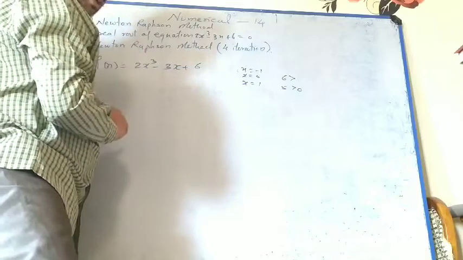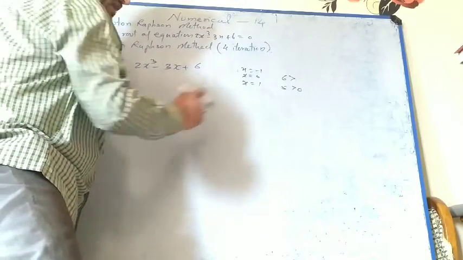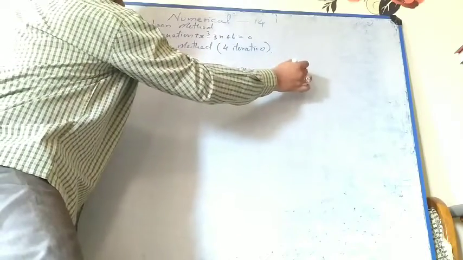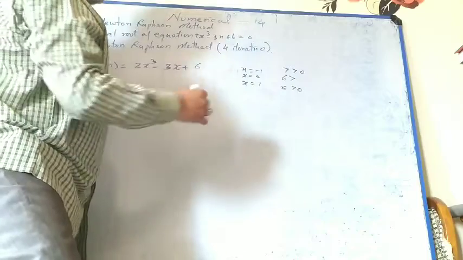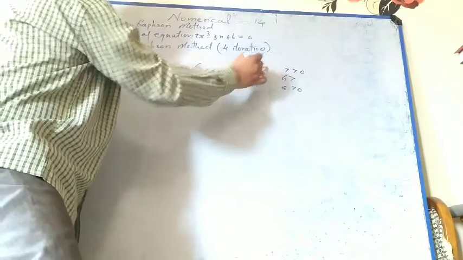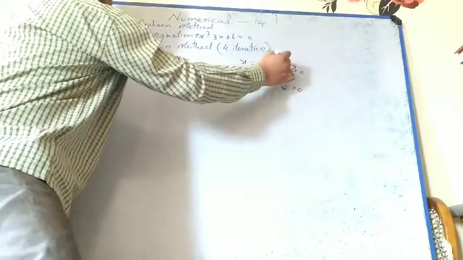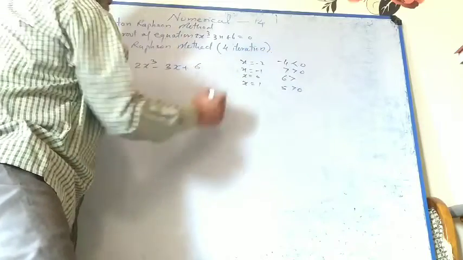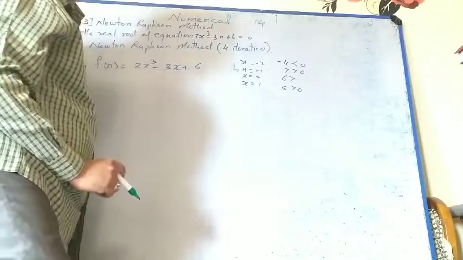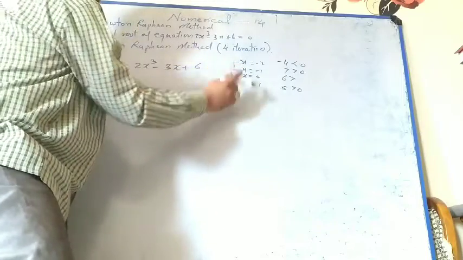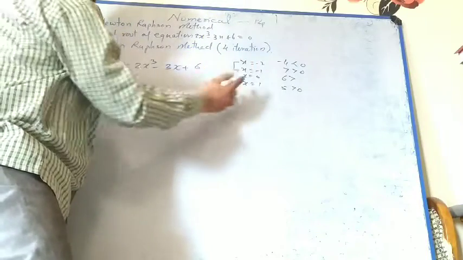If you put x is equal to minus 1 here, then you will get 7, that is again greater than 0. Let us try one more, x is equal to minus 2. If you substitute minus 2 here, you will get minus 4, which is less than 0. So these will be your two consecutive values. Okay, so you take only these values here, don't take the others.